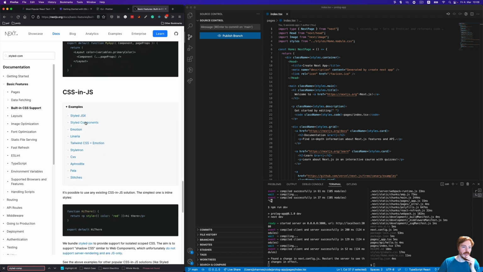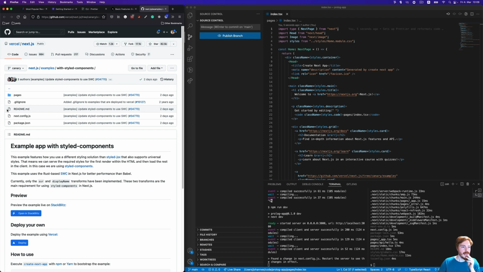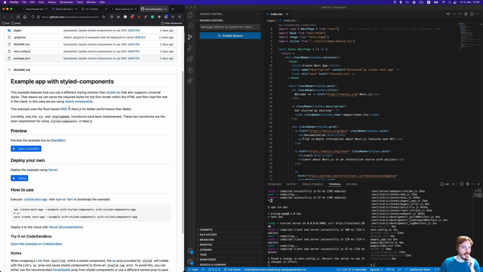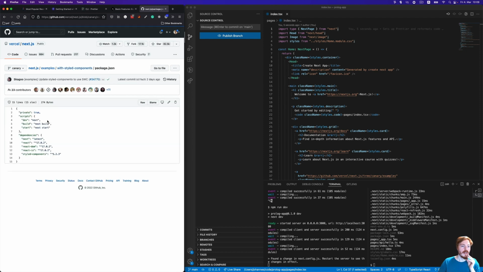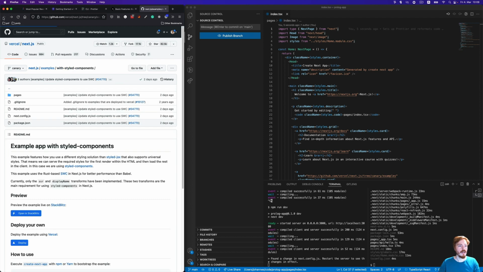Perfect. Here's an example for styled components. Let's see. So it looks like we only need to add styled components here.